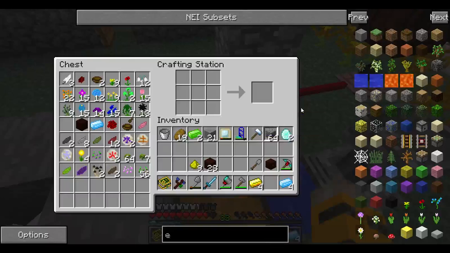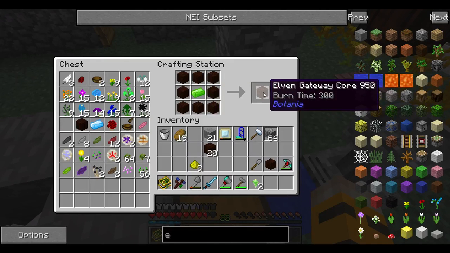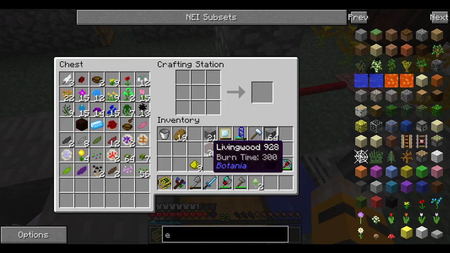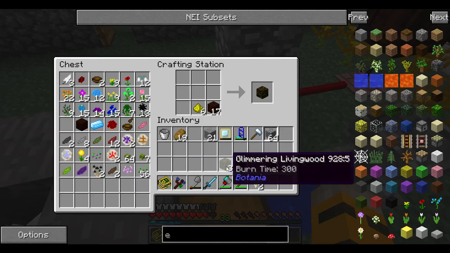We need it's here, here, and here and here. Makes 2, so 1, 2. And our piece of terra steel makes natura pylon. And we need living wood surrounding terra steel. Elven gateway core, I think. Yeah, there we go. We need 3 pieces of glimmering living wood.